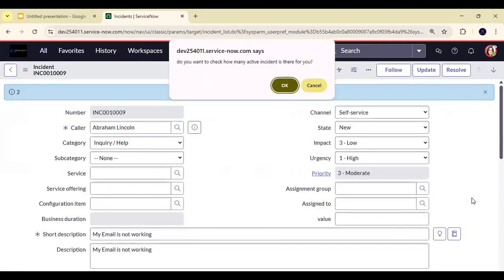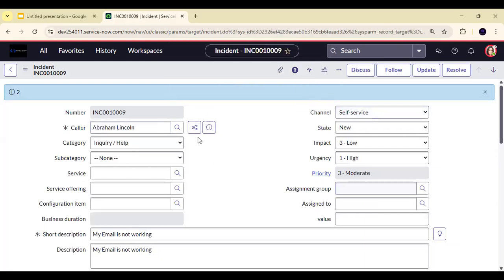Now I am the ITIL user. My work is I will assign this thing to the particular user, meaning which group needs to work on it. So for that, I am categorizing the incident. Okay, as per the priority, it is high. The urgency is high, so I'm searching the service called email. Is it there? Yes, it is there. Now I will search how many service offerings are available. As of now, no offering data is there in our PDI. Then I will search the CI, whether there is anything which is falling under any CI. Yeah, email. So this service is a CI.